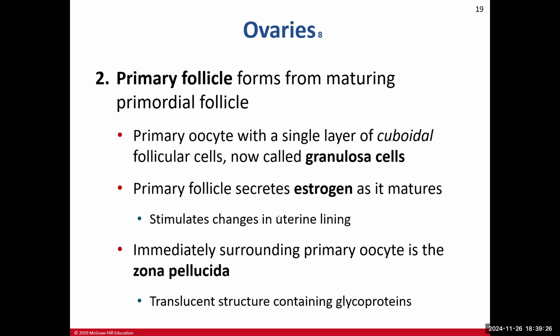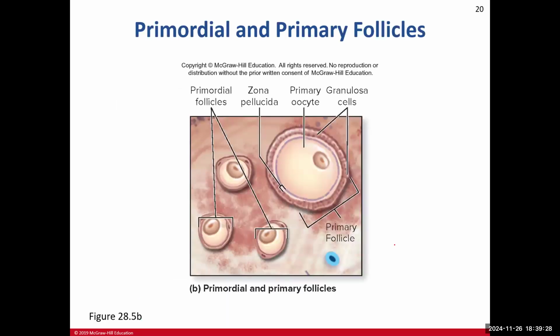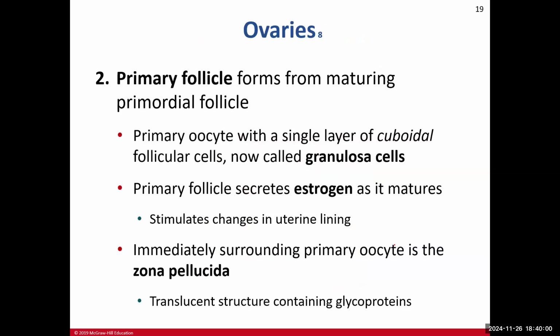So here in the primary follicles, we're going to see a change from squamous shaped cells on the periphery. Now they're going to develop into more cuboidal cells. These are the granulosa cells, and we'll talk about how they're going to start to produce estrogen at the appropriate time. That plays a huge role in the female reproductive tract. But you still have at the center our oocyte, the egg, referred to as the primary oocyte. So it's still arrested in the first phase of meiosis, still in prophase 1. It hasn't progressed yet.